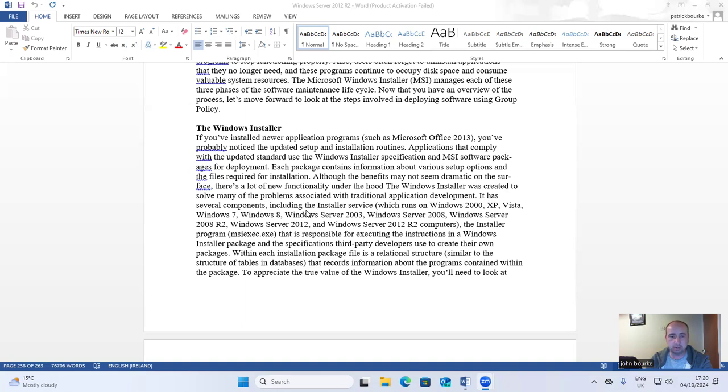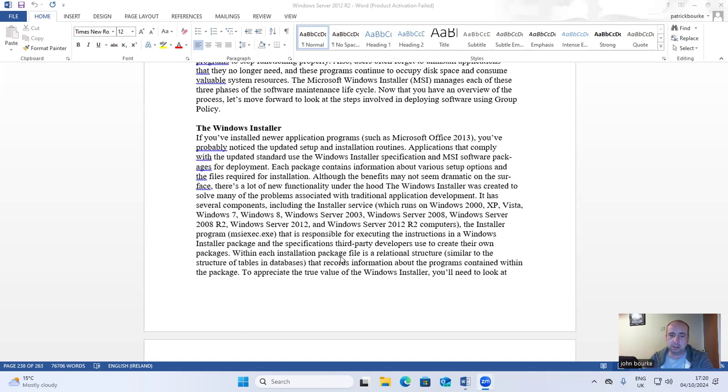It has several components, including the service installer, which runs on Windows 2000, XP, Vista, Windows 7, Windows 8, Windows Server 2003, Windows Server 2008, Windows Server 2008 R2, Windows Server 2012, and Windows Server 2012 R2 computers. The installer program MSIEXEC.exe is responsible for executing the instructions in a Windows Installer package, and the specifications third-party developers use to create their own packages.